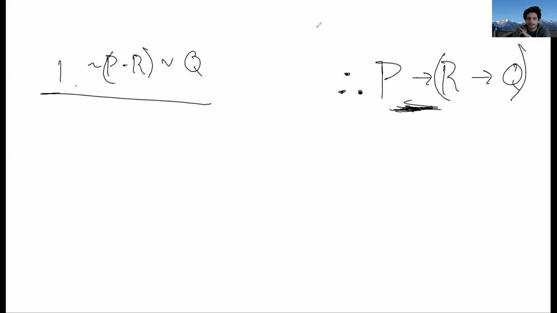But even in cases like this, I still recommend always asking first, can I do a CP? The occasions where it's going to be easier to do it without a CP are so rare that I don't even think it's worth the mental energy in checking on that first. I think it's much more useful if you just walk into a proof and say, okay, is my conclusion a conditional? If it is, I'm doing a CP. And from there, sure, it might be an extra line, but even the times where it makes it an extra line, it's not actually making it a lot harder.